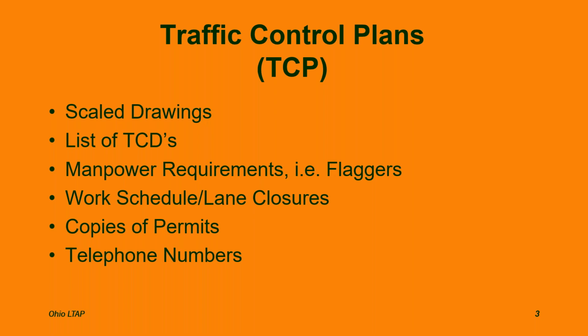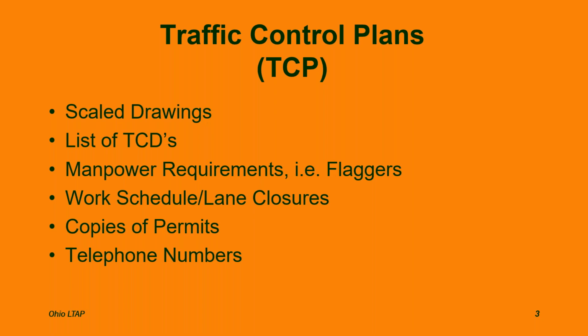And so on that maintenance of traffic plan, you're going to see a scaled drawing of the roadway that's being worked on, and it's going to contain a list of the different traffic control devices that are required for that setup. It'll have some work zone or maintenance of traffic notes that are specific for that project and different requirements. And our major projects have a work schedule and the time that the different lanes are allowed to be closed.